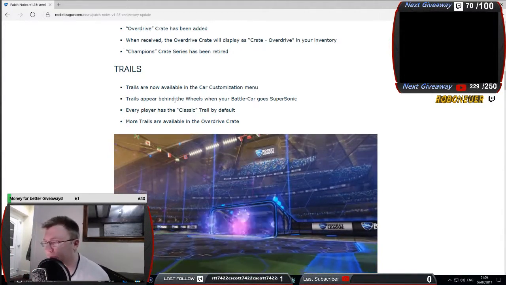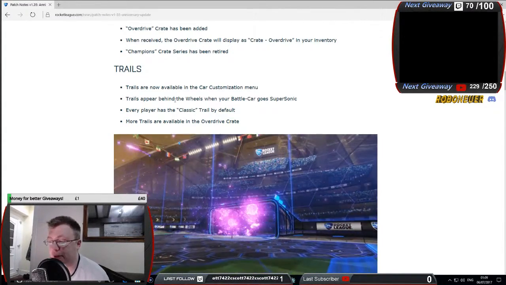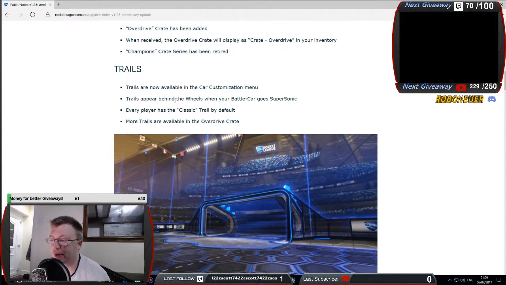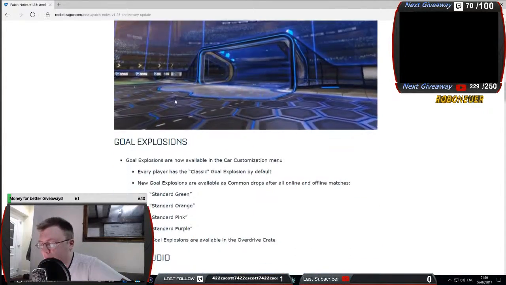Trails appear behind the wheels. Your battle car becomes Sonic. Every player gets the classic trail by default. More trails are available in the Overdrive Crate, so that's something to look out for in the future.